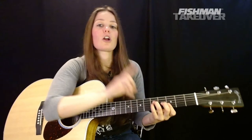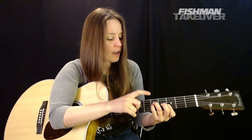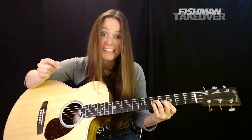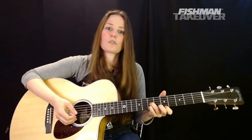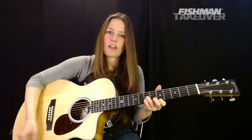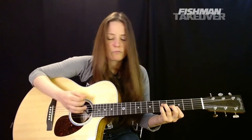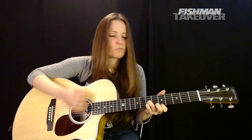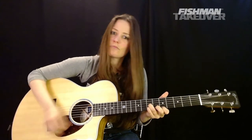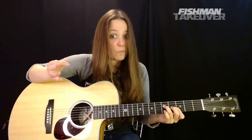And if you really want to get fancy here, you could do a suspended four, so a G sus four over this. Get your pinky and place that on the fifth fret of the G string. That note is C. And it sounds really awesome. So that's what I'm going to do here, D to this G, and then suspend it. Notice how that sounds. So that's just one option.